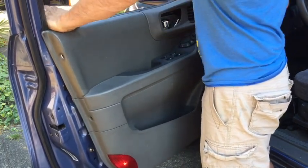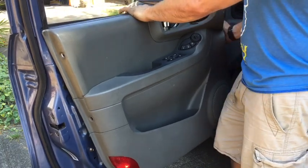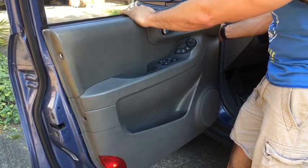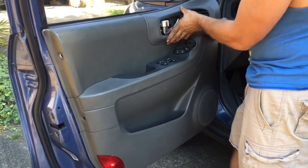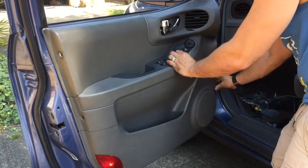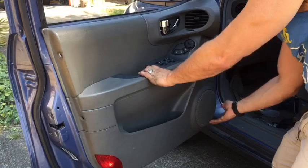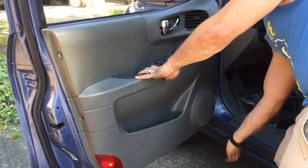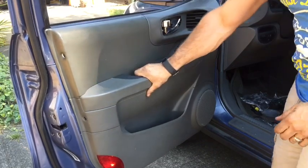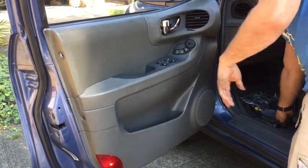Put that in and then press down right here, and it should just slide in and slowly wiggle your inside panel here down, making sure everything's lined up. On the edges, make sure that your clips are lined into their holes. It feels right, and then once you feel confident, just give a little tap. And there are no screws in it, and the panel is on there very solid.